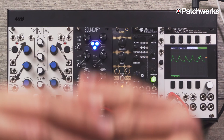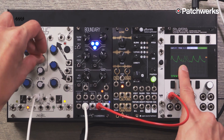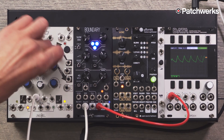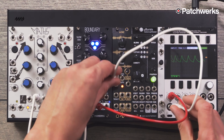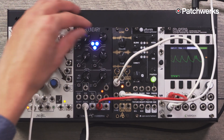It sets the threshold at which, once the envelope hits it, the attack goes there and then it goes to the decay. So as you change the threshold, the lengths of the stages change. As I have it set right there, the frequency slows down — it's at a certain rate being scanned — and then as I slow it down, you can see the frequency actually change. So it's a change in both amplitude and frequency. This is the bouncing ball effect.